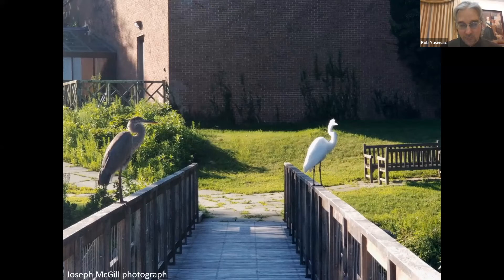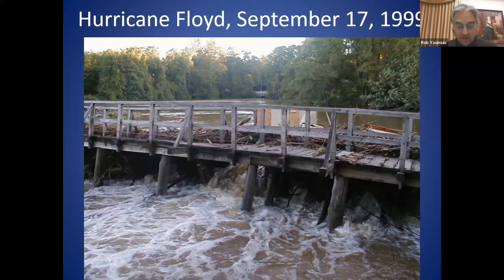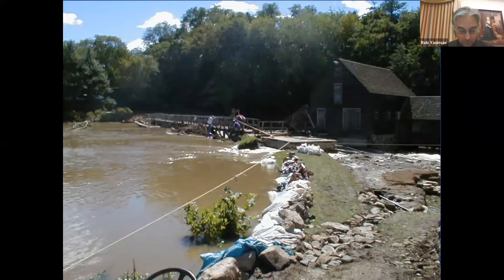Sadly, the forces of nature have had other, less wonderful effects on the Mill Pond Bridge. Hurricane Floyd in 1999 was one of the first major storms that pounded the bridge and led to its eventual closing. The storm surge was so intense that the earth on both sides of the bridge washed away entirely. Water flooded the gristmill and the manor house — by far the most significant damage to the site during its history as a museum.